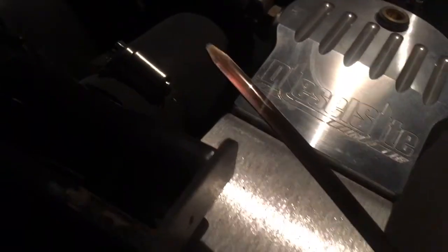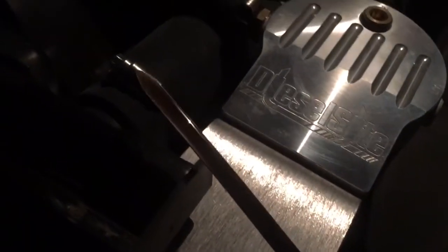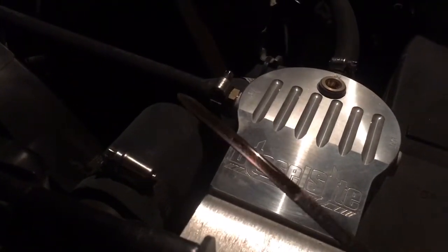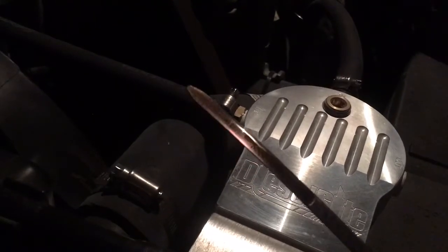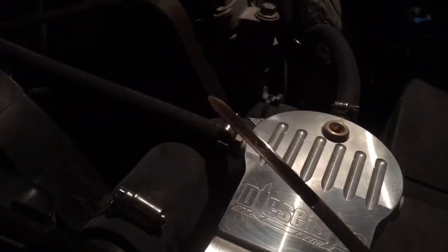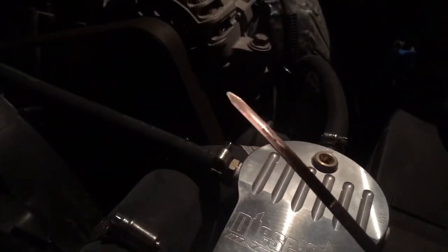Here's the dipstick and it's kind of hard to see because it's dark outside, getting ready to rain here in Missouri. But look at that — you can still see through the oil. I work at the fire department and that oil is so black all the time even right after they change it. I'm not idling all the time, I'm not on ambulance duty, but look how clean it is — over 6,500 miles.